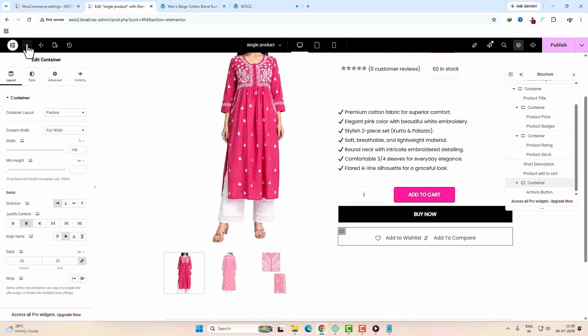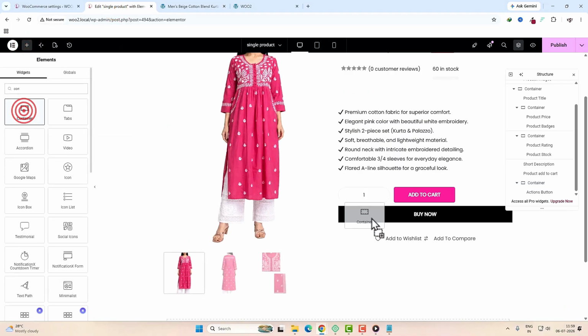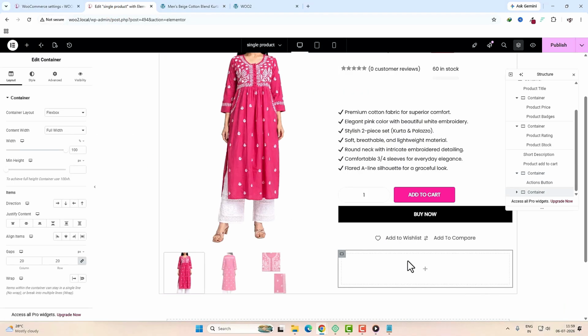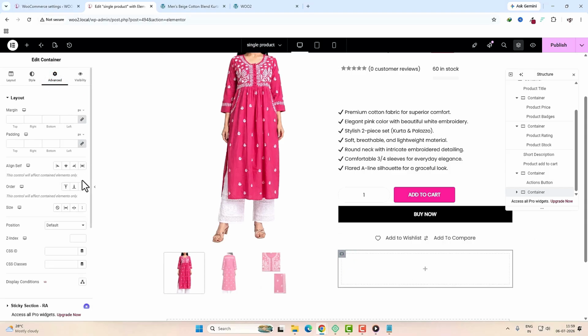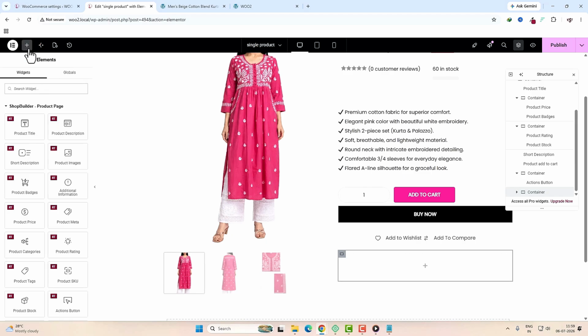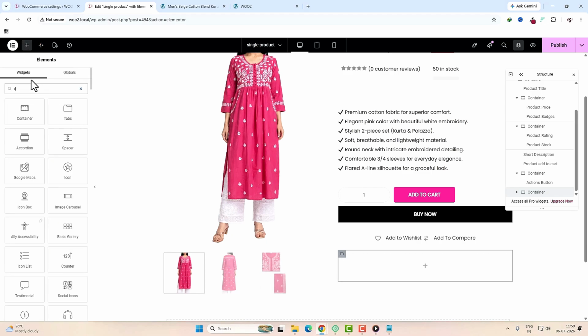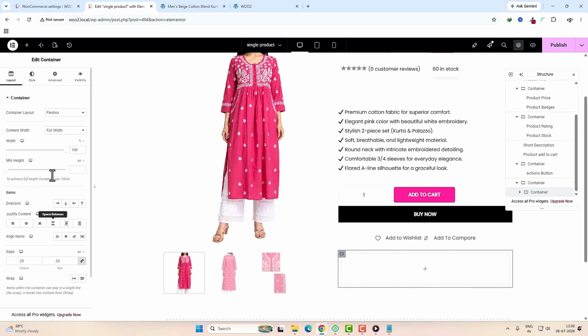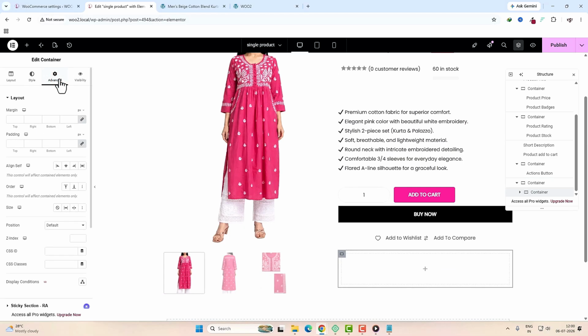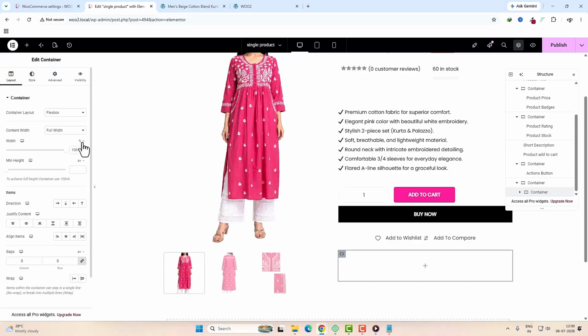So again let me take another container, so drag and drop the container like that. Now in between this container I need another two containers. So click on this first of all, come back to the advanced option and unlock the padding. Now click on the plus option and again search for the container, just drag and drop the container inside and gap make 0 from all side. Come back to the advanced option and here unlock the padding also. Again come back to the layout and make it percentage, and after that make it 50.